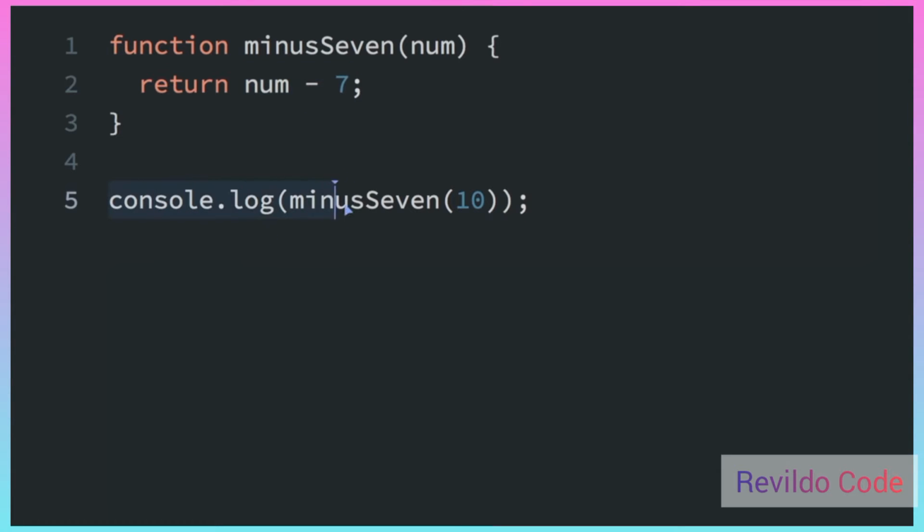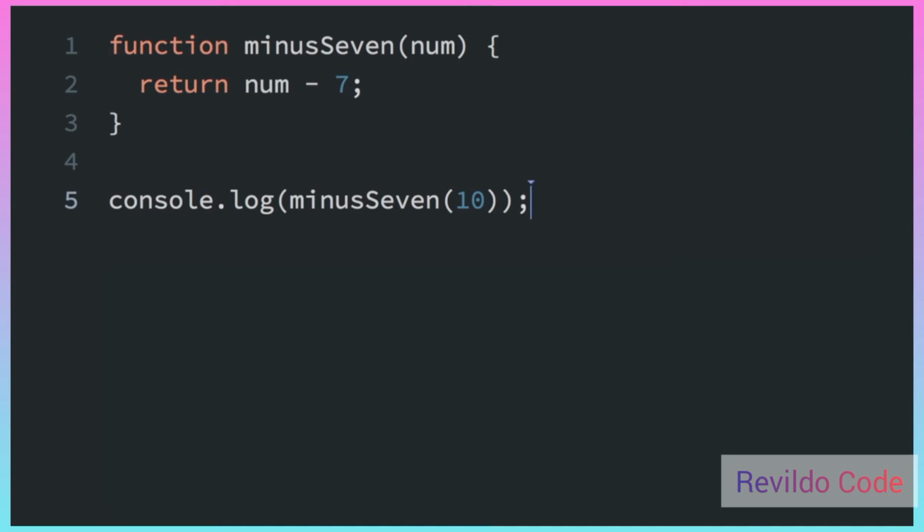So here we're going to console.log the function, and it returns the result of this 10 minus 7, which is 3. So it's going to console.log the number 3. If we look in the console, yep, it console.logs the number 3 because the function returns 3.